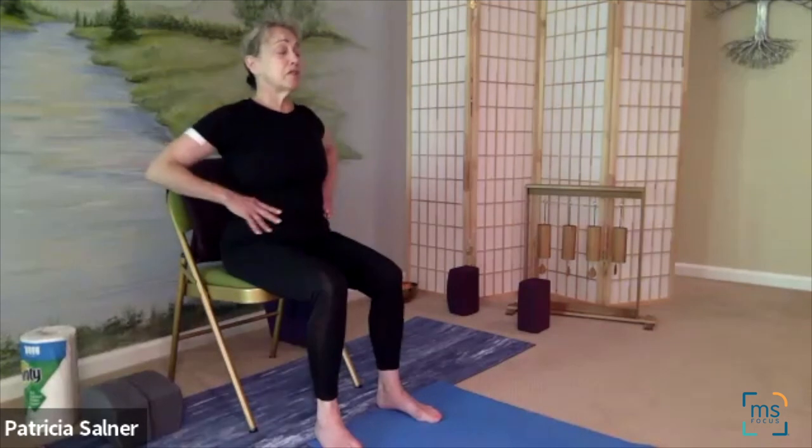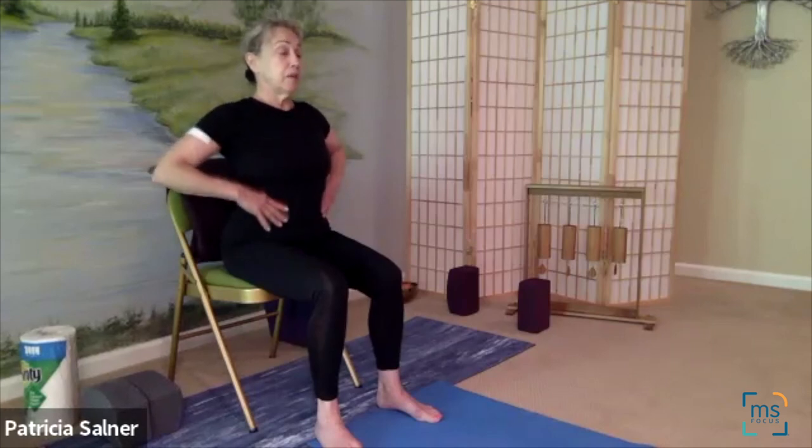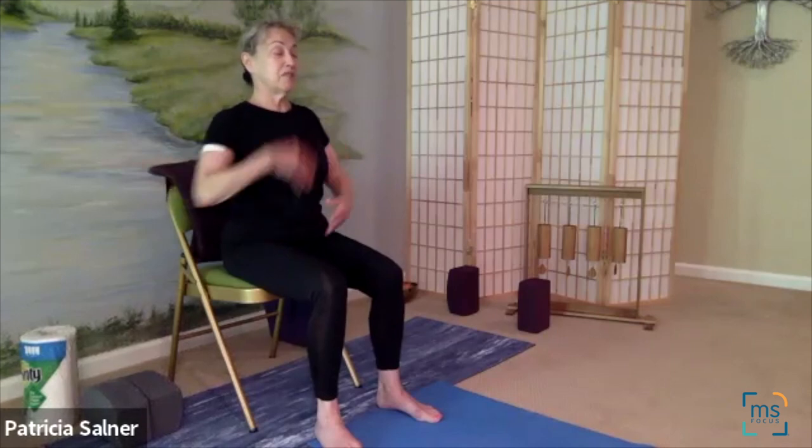The other little tip I like to do is place the hands right around the waist and feel into the ribs and lift the rib cage up. You can notice that if you do that, just a little guidance, it helps give yourself a little bit more length in the torso. And that pulls the shoulders back, collarbones are nice and wide.